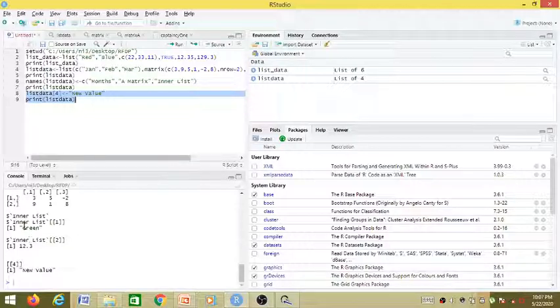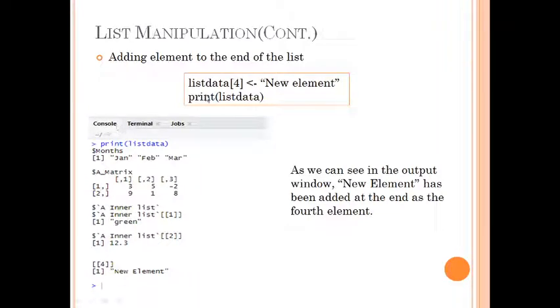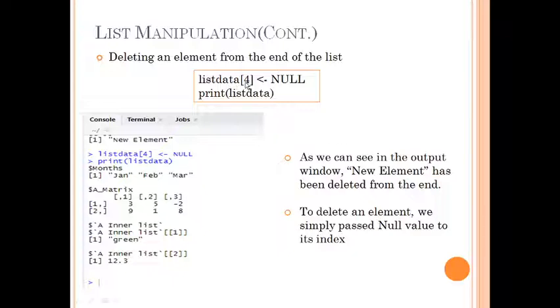You can see here, as the previous elements had names, the names have been displayed, but as this new element does not have a name, the double bracket indexing is back over here and the value is new value which we have provided. So this is how you can add an element to the list just by list name and the index. In a similar way, you can delete a value from a list just by giving the index of that particular element. For deleting, you just have to make that value null and it will be automatically taken out of that particular list.